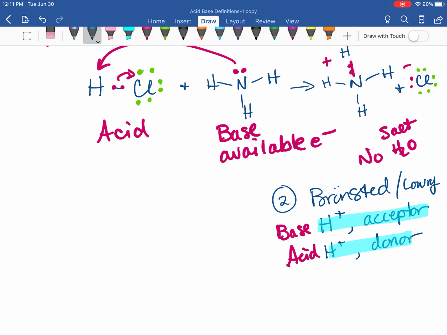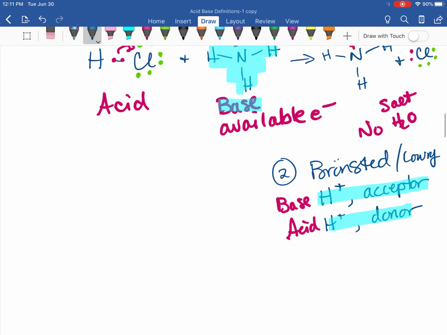Again, our Arrhenius acids and bases have been around forever. That definition has been around forever. And then as we get a little bit more modern, we realize, wait a second, there are other compounds out there. They don't have to have an OH. That could be a base. Well, then we evolved into that Bronsted-Lowry definition. And now we're going to hit an even more modern, third definition, and that is something called a Lewis acid, Lewis base.